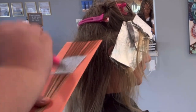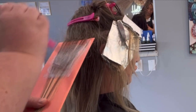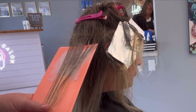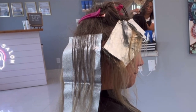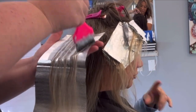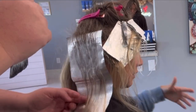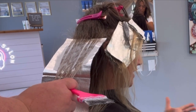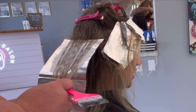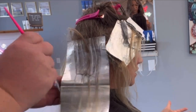And the reason is because I really like to know exactly that I can do the detailed work that I want to do around the hairline. There's a lot of times where I think I know the angle in which I'm going to foil around the hairline, depending on how her hairline is. Sometimes you foil at more of an angle. Sometimes you foil directly straight up and down. It really depends on the client's hairline.